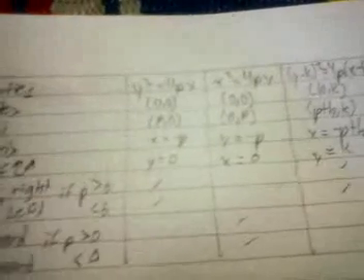Now, if x squared takes place, we use x squared is equal to 4py, where the vertex is also at the origin, the focus is (0, p), and the directrix is y is equal to negative p. The axis of the parabola is on the y-axis and opens upward if p is greater than 0, and opens downward if p is less than 0.